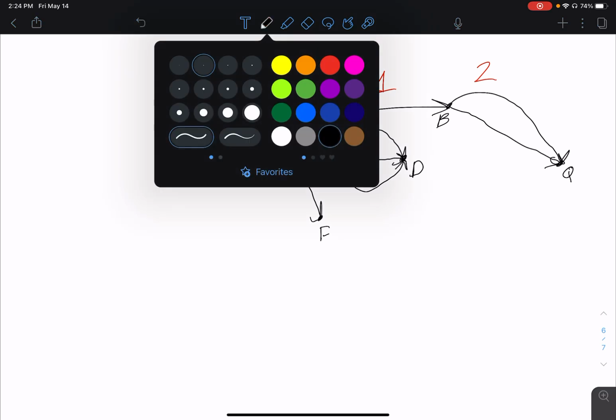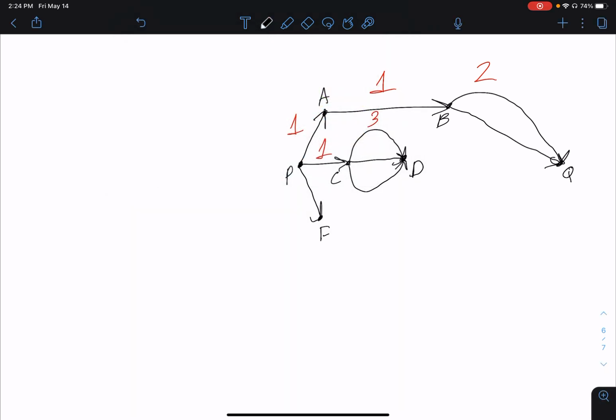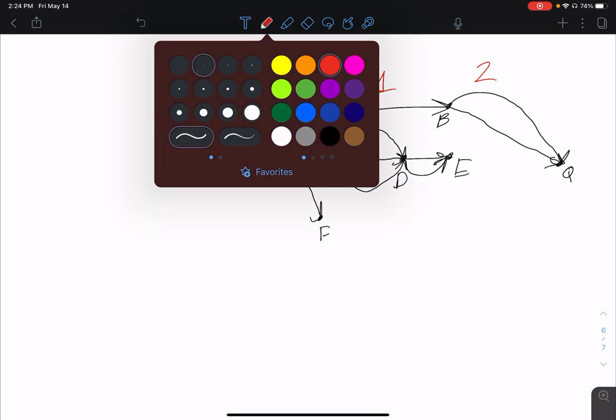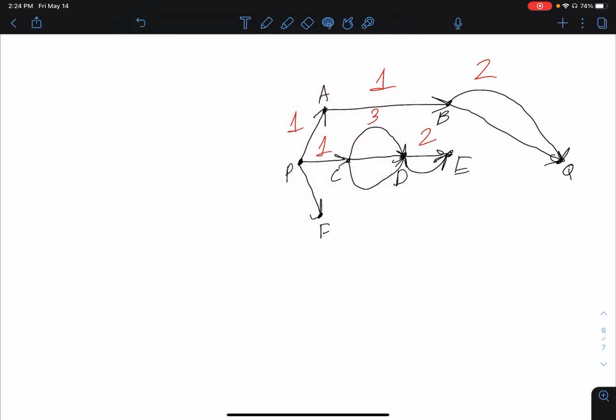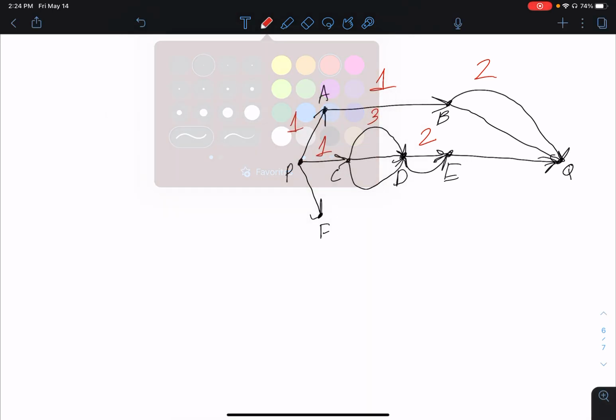Then let me move this point D. We go from D to point E, and we'll make that 2. And then finally, we will go to point Q, and that is 1.